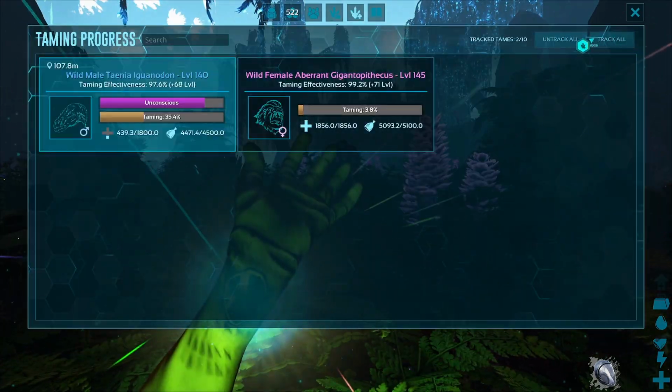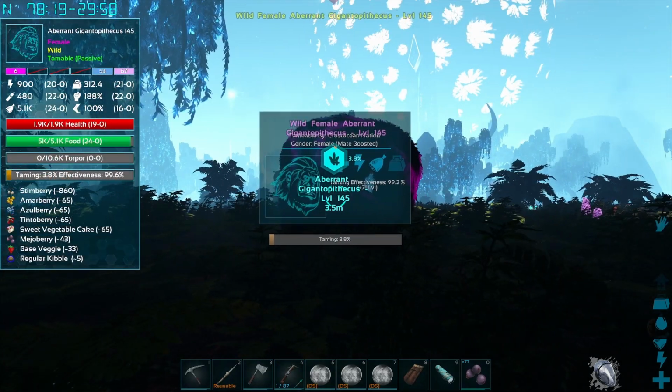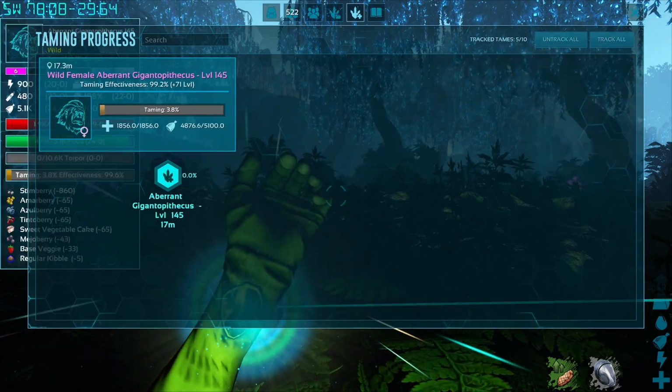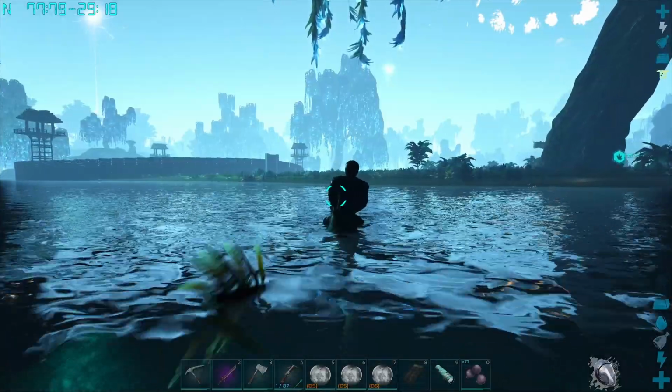Let's put our tracker on. Wait until it's hungry again. Alright, come on, girly. When are you going to be hungry again? Quit eating the berries off the ground. What happened to my other tame? Did it die? No. Okay, I guess that's what happened to it. Oh, it must have killed it.